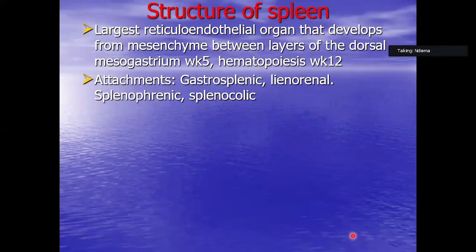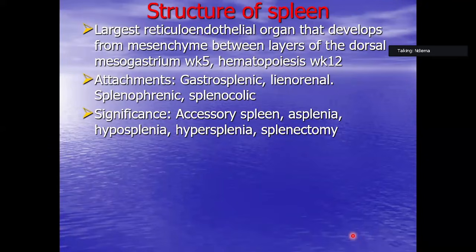So we said the spleen, grossly, I think the gross anatomy people will tell you that it's attached to some organs: attached to the stomach by the gastrosplenic ligament, attached to the liver and the kidney by the lienorenal ligament, attached to the phrenic, the diaphragm, attached to the intestines. So these are ligaments that attach the spleen and therefore keep it in position.